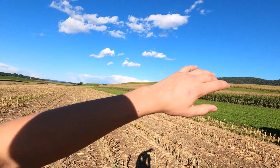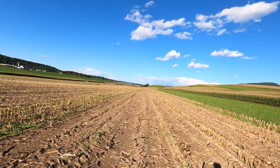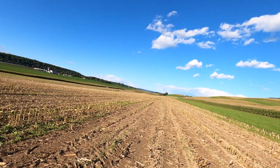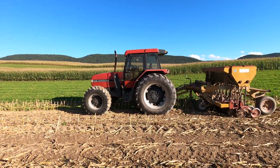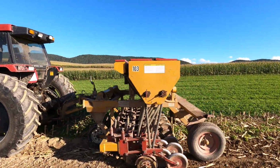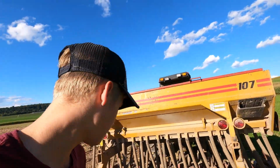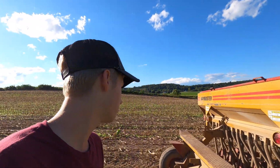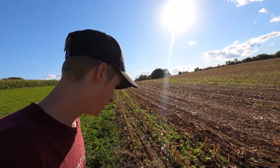You got some really steep hills there that we farmed. But this piece here is nice and flat till you get out there. There's a bit of a grade you gotta go up. But we got the Maxim 5140 there, and our neighbor's drill, a Haybuster 107. I'm not sure how big this drill is. Probably 10 feet, give or take. We're out here no-tilling some rye for cover crop.